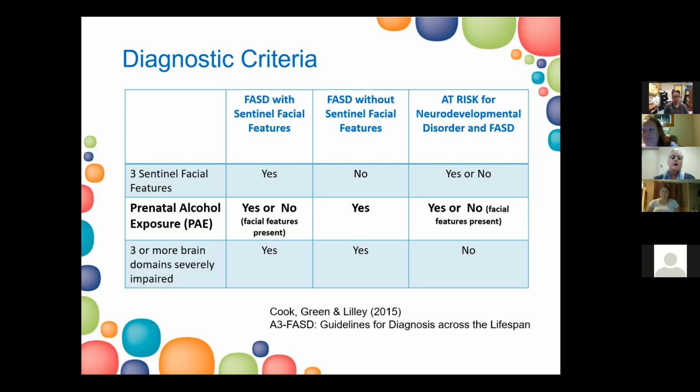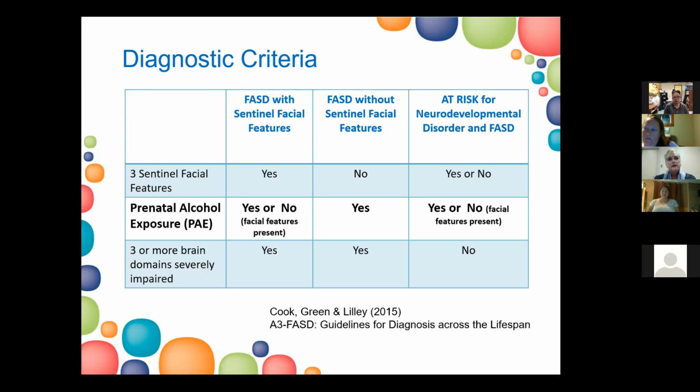So we already know that the benefit of the assessment is the assessment itself. There may be a diagnosis of FASD. We may rule out FASD. So if a child doesn't have any severe impairments, or nothing as severe as it needs to be for a diagnosis of FASD, and we'll talk about that in a minute, then we would rule out FASD.